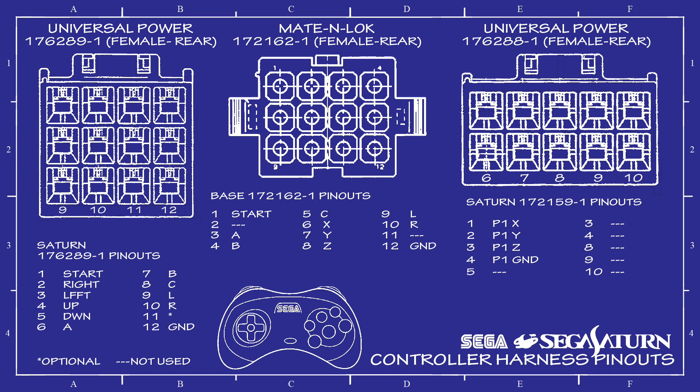All of these are female connectors. The left one is the female connector for the harness we made in a previous episode. The metal connector is a female Mate-n-Lock connector made by Amp — the same company that makes the universal power connectors — and it's going to be used as an expansion port for situations when you need the L and R buttons. The third is a 10-pin universal power connector used for the kick harness, which is only used with a 1L6B panel or a 2L12B panel.